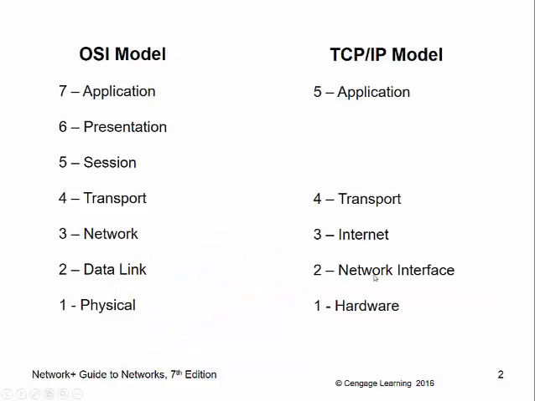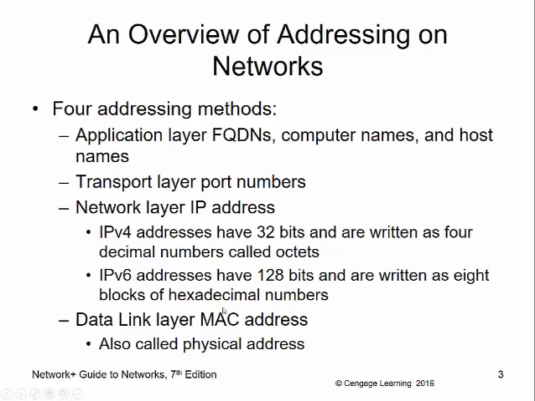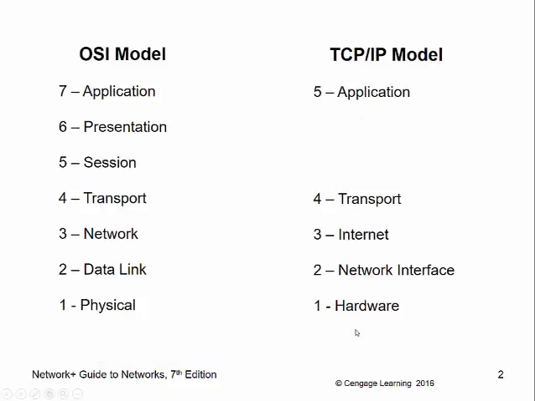We move even further down the stack, and we get down to the network interface layer, layer 2. And this is referring to NICs. These are actual network cards, things I can put my hands on. Well, they have an address also called a MAC address, or Media Access Control address. And they're meant to identify individual computers. And we're going to go all into that and see how that actually works. The point here, though, is different layers using different forms of addresses.